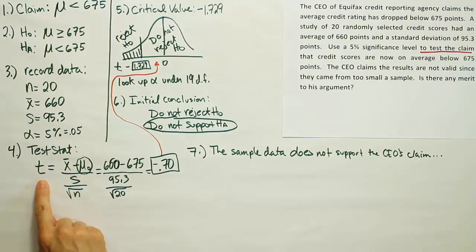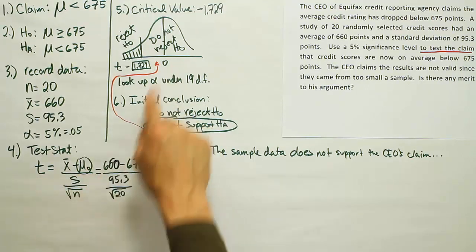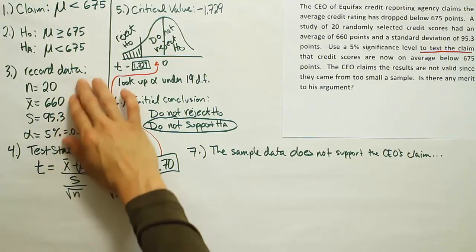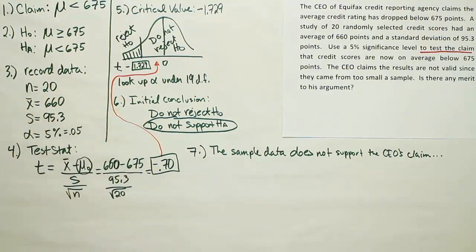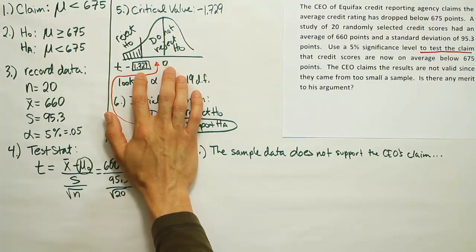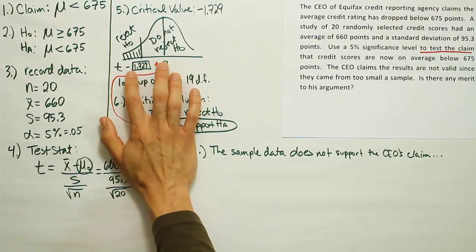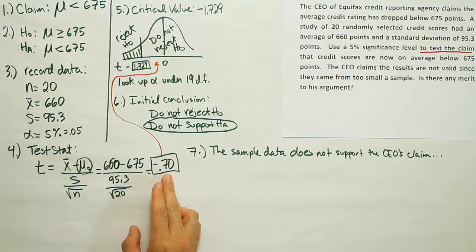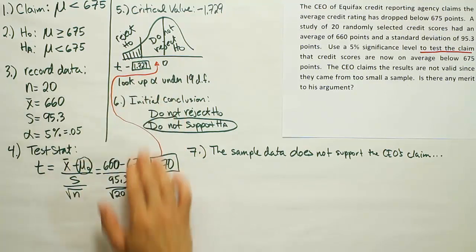The t-test is not as powerful as the z-test. In other words, it has a more difficult time rejecting the null hypothesis. So, the point is here is that perhaps another study with a different set of data, perhaps a larger sample size, and that would allow us to use the z-test, perhaps that could cause us to reject H0. However, this wasn't even close. I mean, on a z-test, the corresponding critical value for a z-test would have been 1.645, negative 1.645. Now, granted, that's a little closer to our test stat.